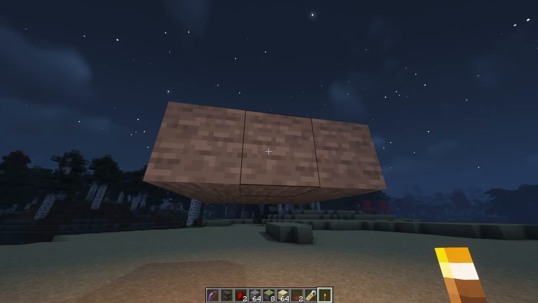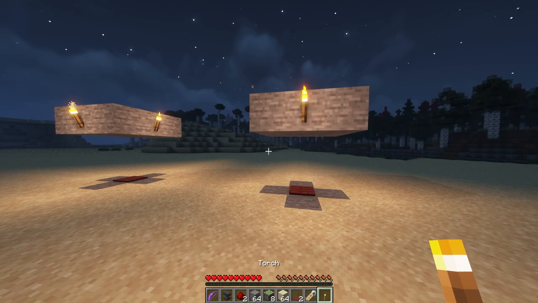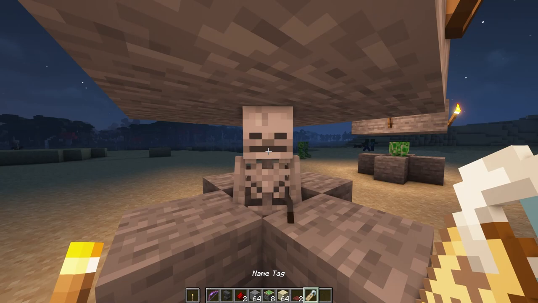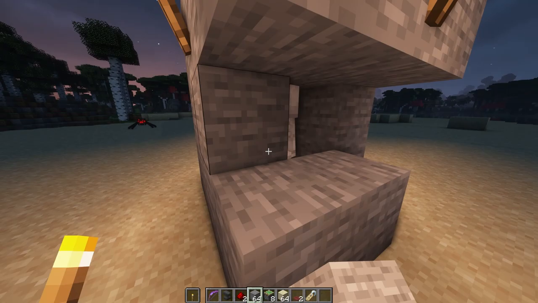I also decided to add some lighting to make the farms a little bit easier to spot. Next up, you want to trap a skeleton and a creeper inside. It really doesn't matter in which sequence, but the skeleton is going to be there forever, as we're going to give it the name tag. Of course, if you want to prevent the skeleton from shooting arrows in all directions, just place blocks around it.